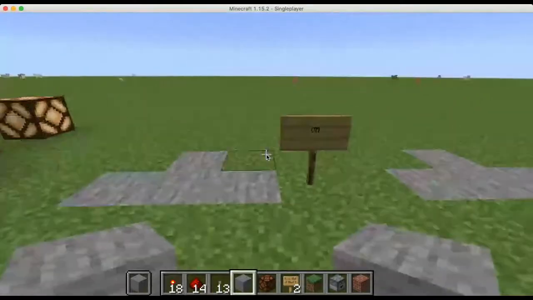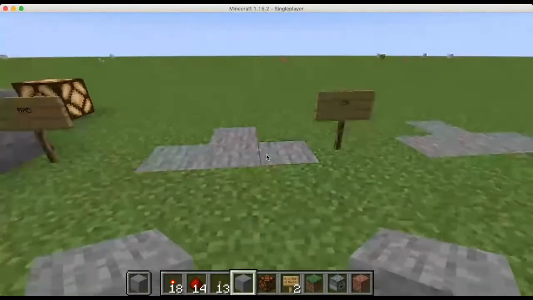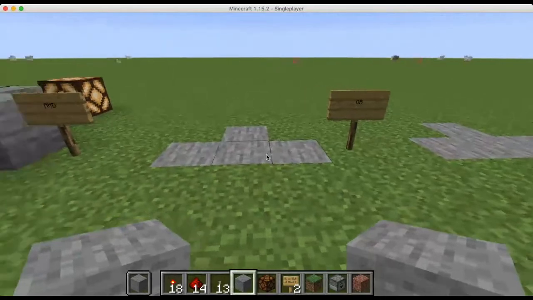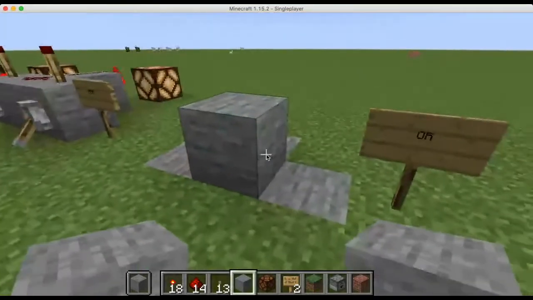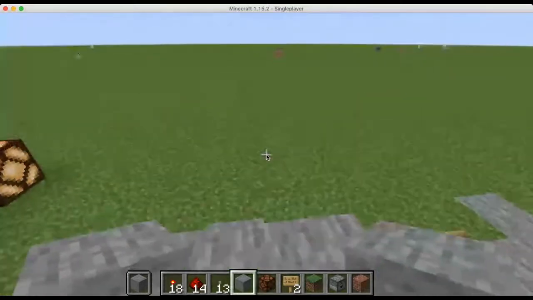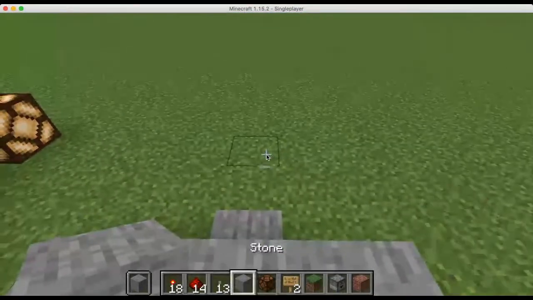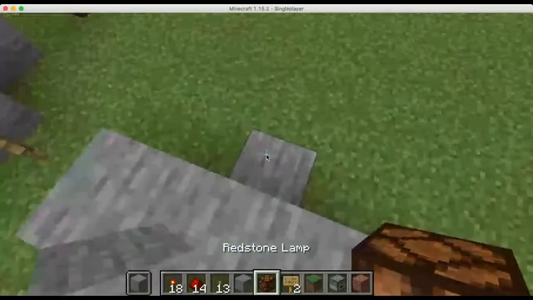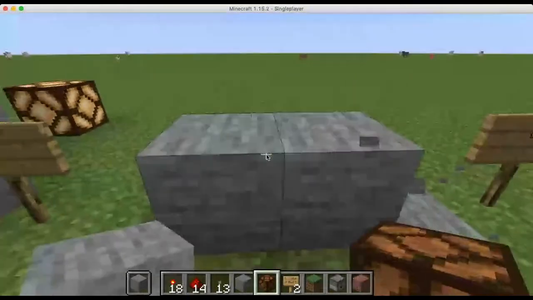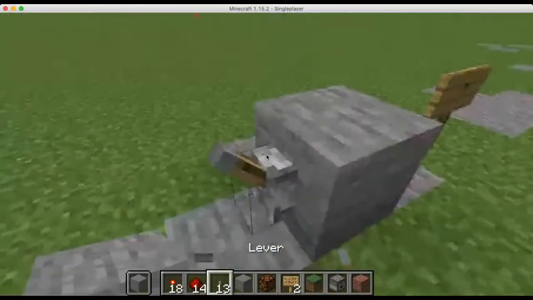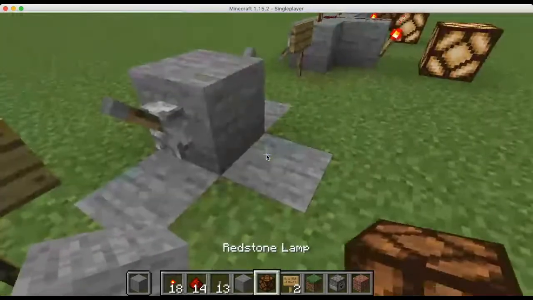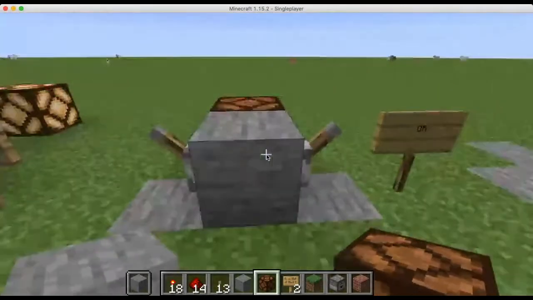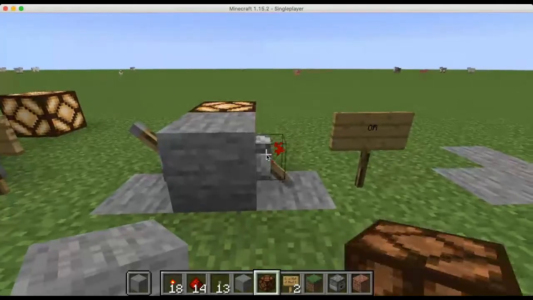Next, we're going to make the OR logic gate. This one's pretty easy. Do it like this. We don't need these. So the OR one is pretty simple.